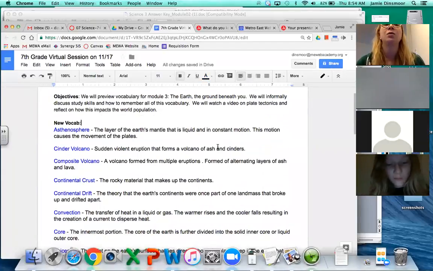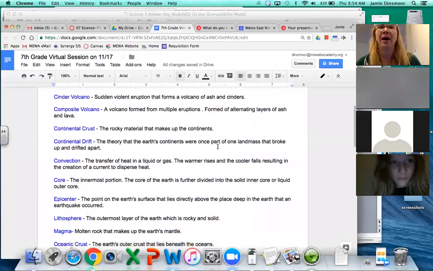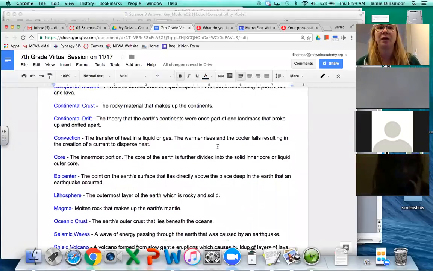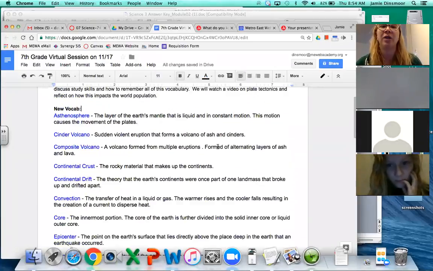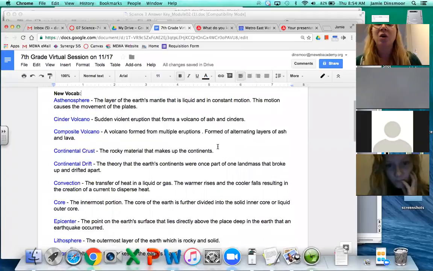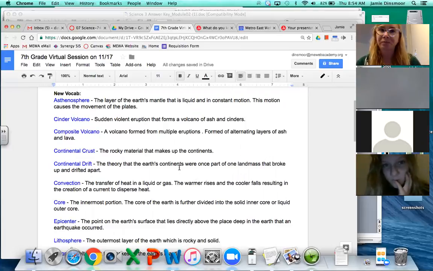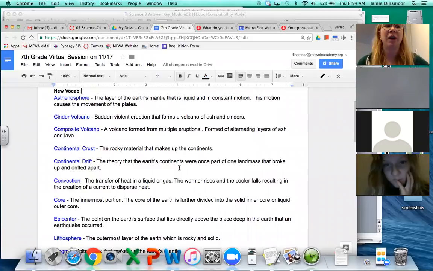So this is all the new vocab for Module 3. At first I thought, oh, this is a lot, but then I realized it's really not too much, right? It could be a lot worse. So it's basically different kinds of volcanoes, the different layers of the earth, and then a few other words. So this may seem kind of strange, but we're just gonna read through them together. And by that, I mean, I'll read them to you because I want you to hear the words and I want you to start thinking about them before you do the lessons.